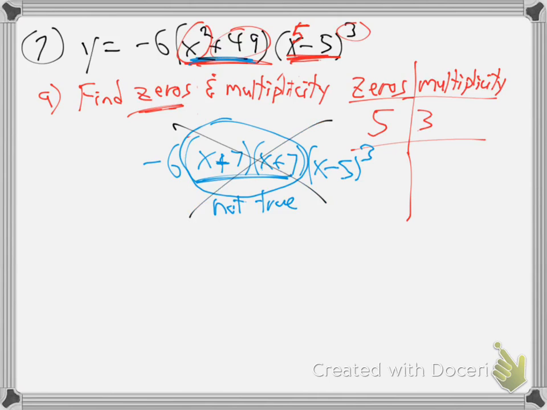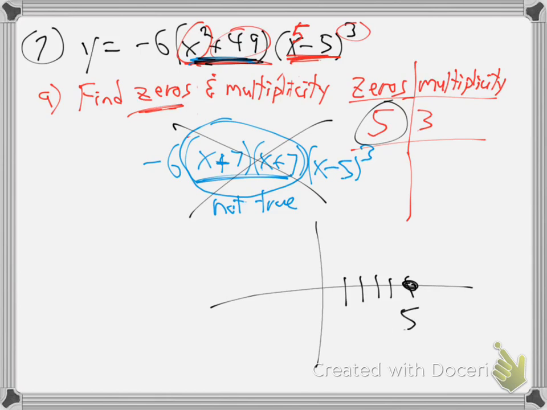And there's no zeros coming out of this piece at all. There's no way to make that piece 0. So the only 0 is 5. What does that mean? That means on the graph, and eventually our goal is the graph, the only place this thing's going to hit 0 is at over 5. Nowhere else will it touch the x-axis. We already know that much, for sure. The only place this graph is going to hit the x-axis is at over 5.